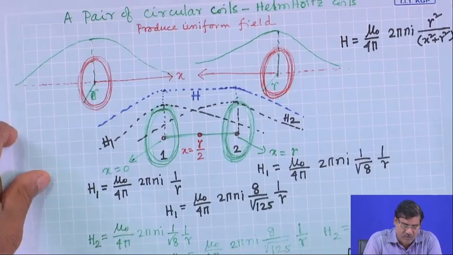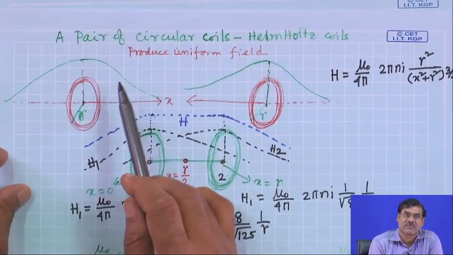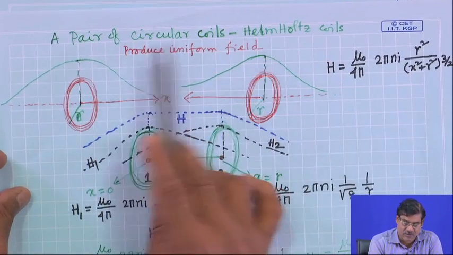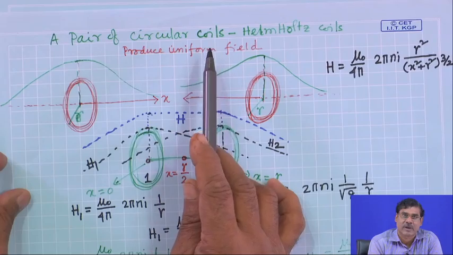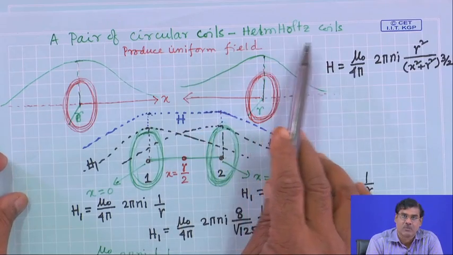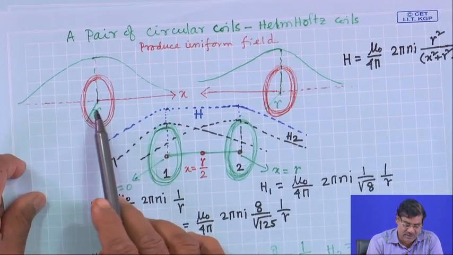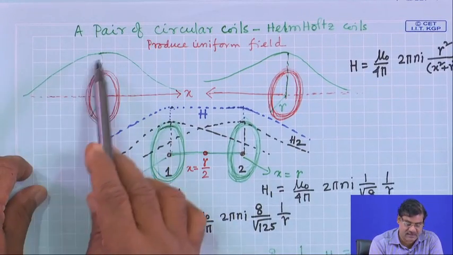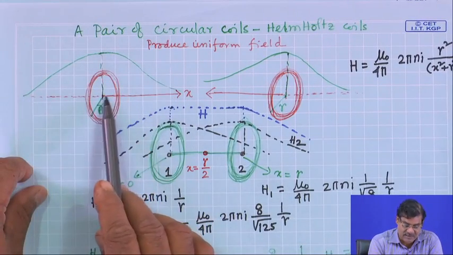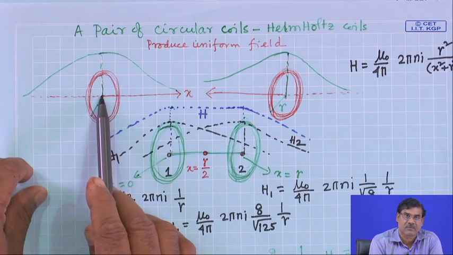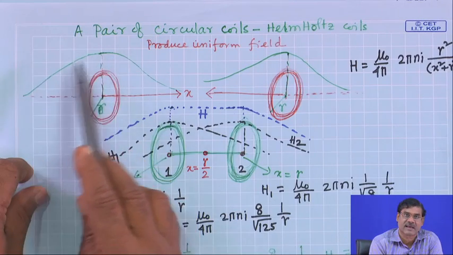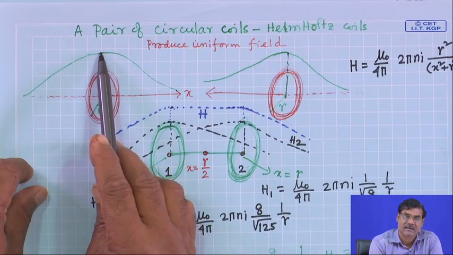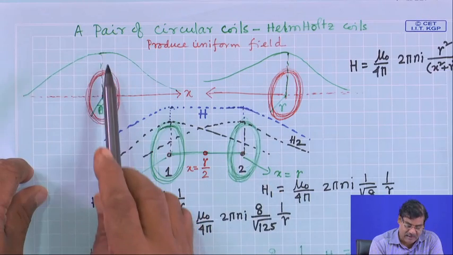Okay. So, theoretically you can find out that you will get the uniform magnetic field. So, a pair of coils, when they are identical and placed coaxially, we call Helmholtz coils, right. So, this is the coil. Now, the magnetic field will vary like this. Okay. From the center if you go this side and if you go the other side, it will vary symmetrically. So, here at the center is the maximum field.